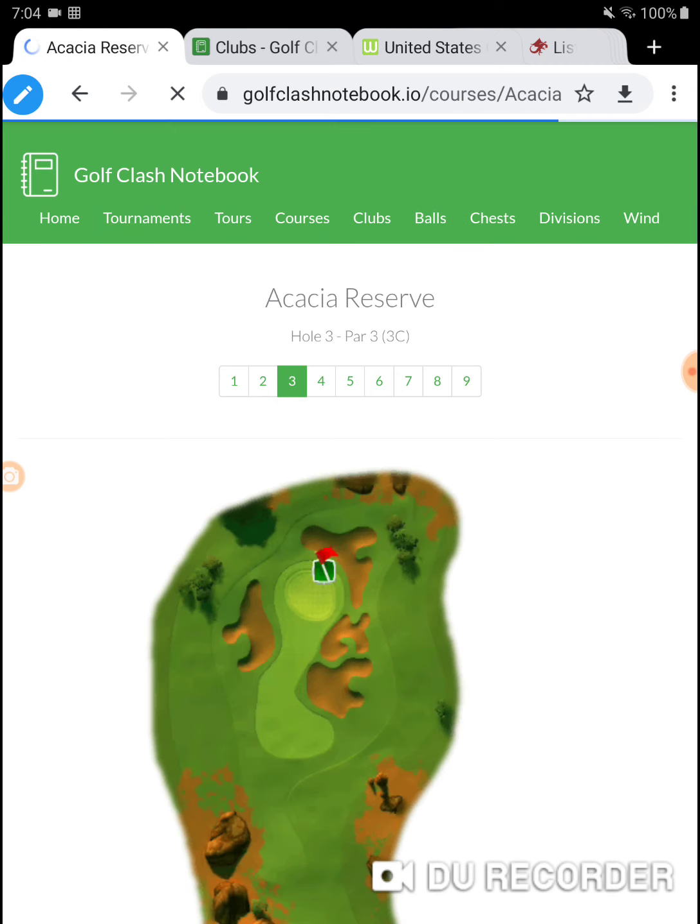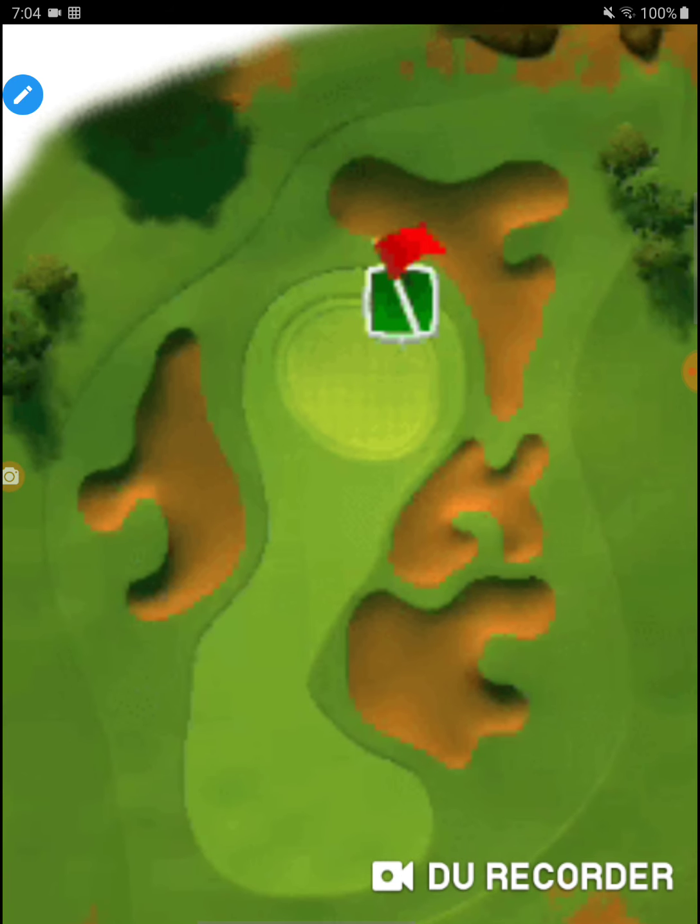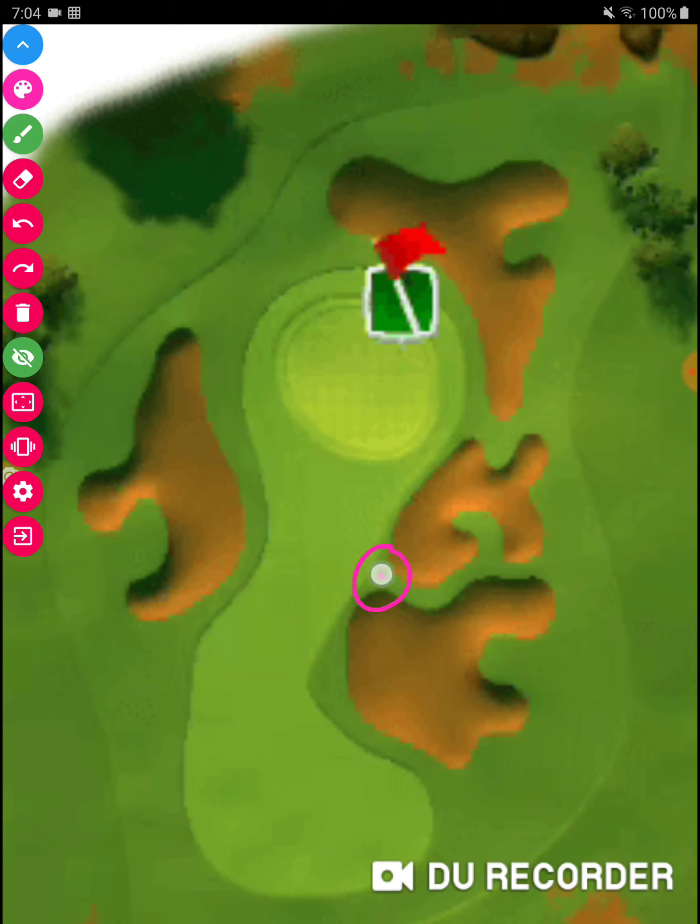Hole number 3. Now I'm really curious to see which way the wind's blowing on this hole. So at the very first, I see this as 3 real serious ways to go at it. In my mind, the best way to go at this, if you're really trying to get a hole in one, is right here, doing a rough bone.